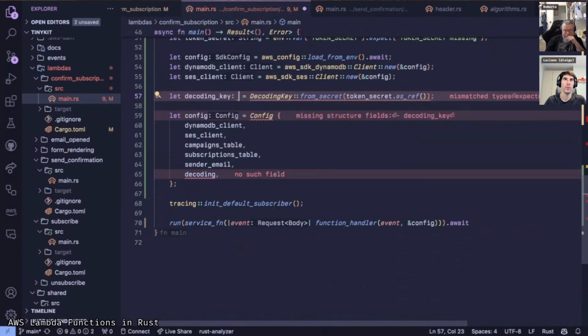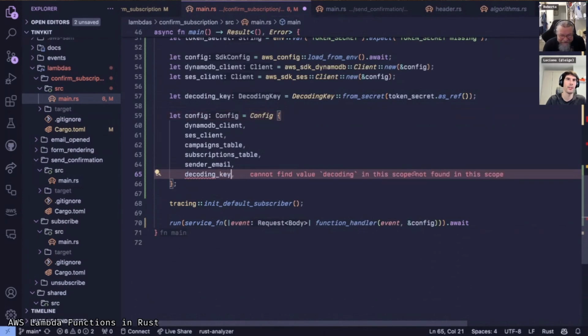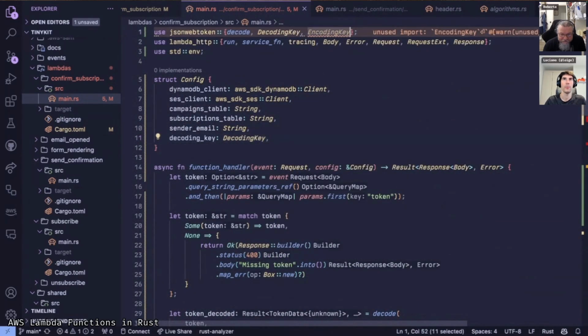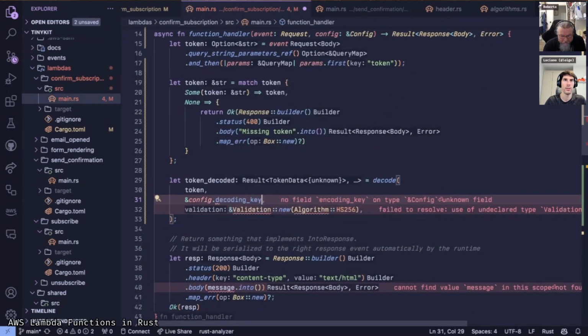Doesn't like it? Expected encoding. Oh no, wait. Who told you that? Okay, now it likes it. It was you all the time. No, I think it auto-completed the type. I didn't want to explicitly specify the type. Yeah, blame Copilot. And now here is a decoding key, and I think we can remove this guy, and hopefully now the first error is fixed.